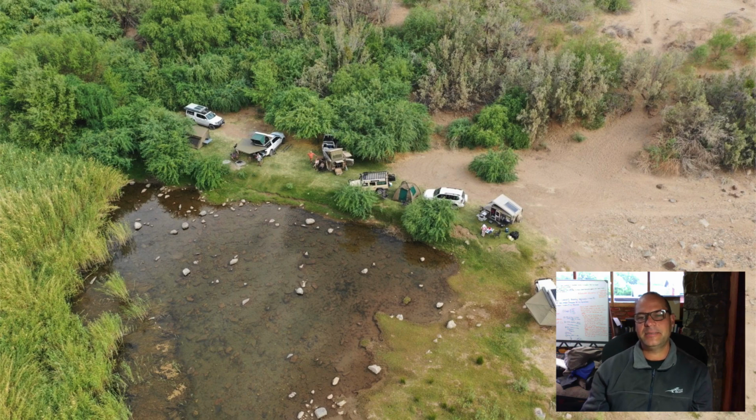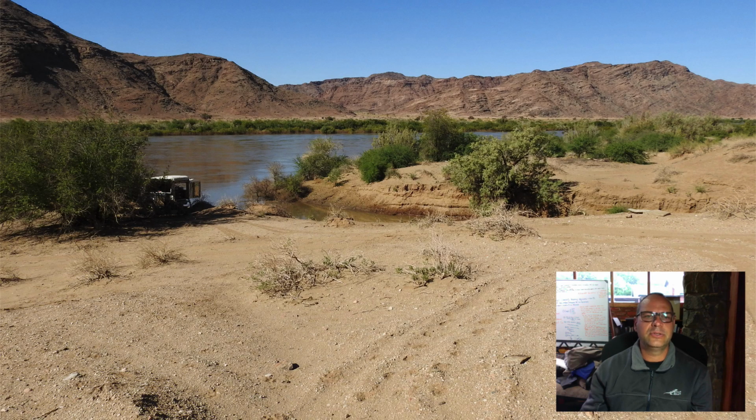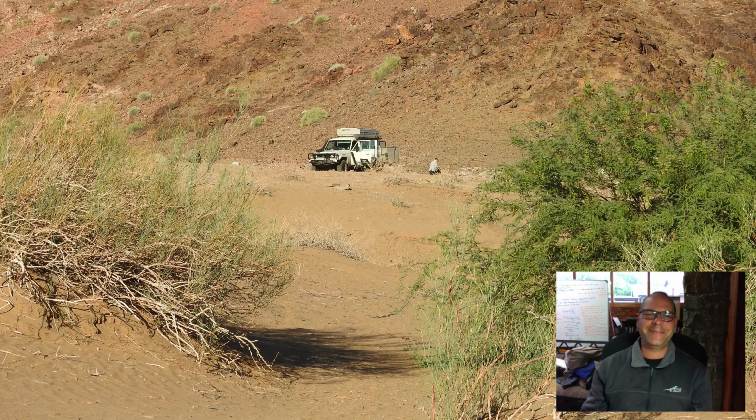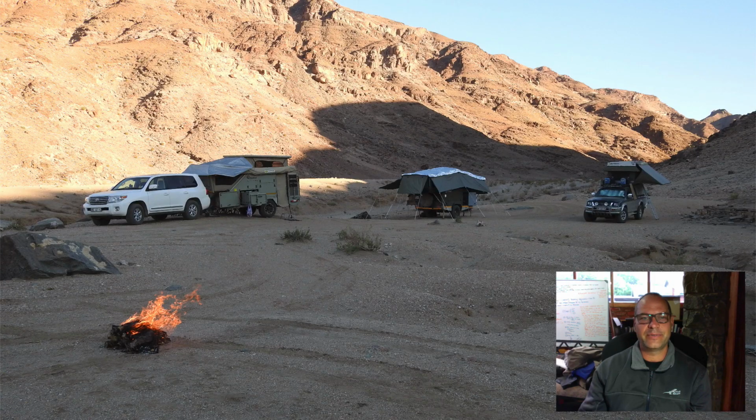Otherwise, the people that have seen this picture before, you know where this is. It's on the grass embankment at Ramonsdrift, and we normally camp down in the riverbed next to the river. Lovely campsite. And this year when we arrived there, this is the entrance into the campsite. You drive down this to the river and turn right onto the grass embankment. And as you can see this year, there was just no chance. So we had to camp on the top, normally where people go to make their toilet. That's where we had to camp, just to get out of the water. But a lovely campsite actually up there with the river in flood.